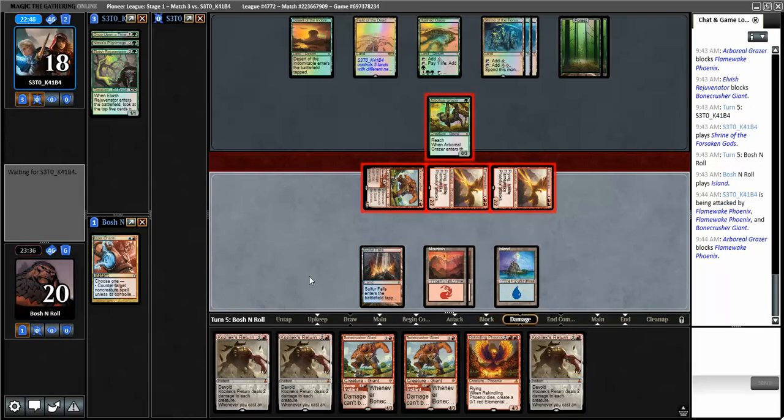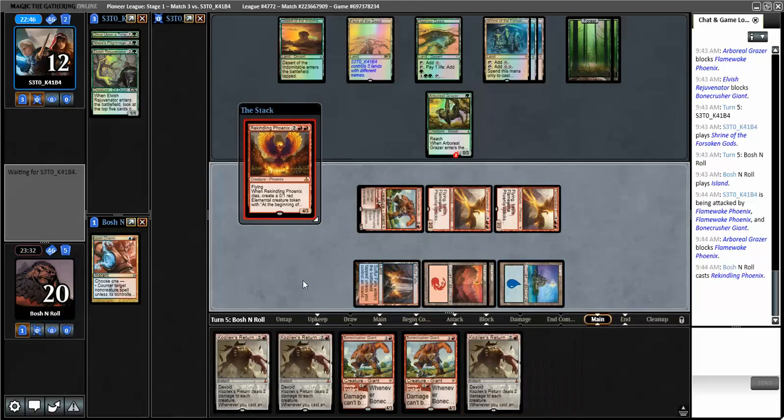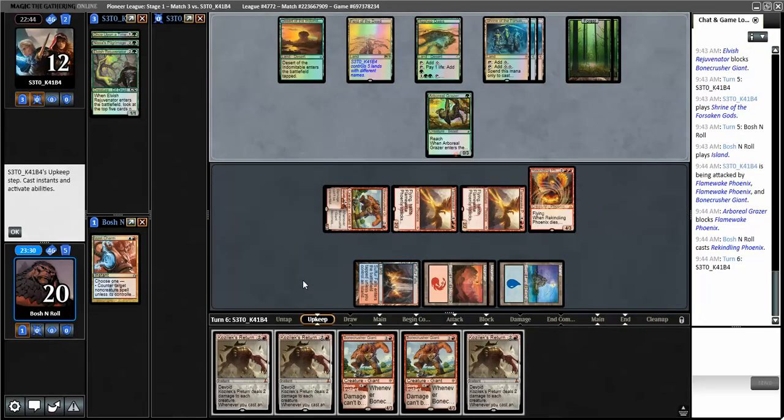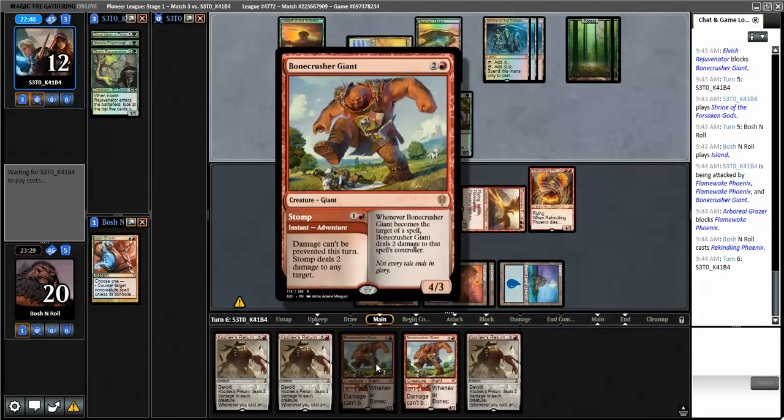So I'm going to play Rekindling Phoenix. Hope they continue to have nothing. The Stomps will shove us through Fogs, because some of the text on Stomp is damage can't be prevented this turn.